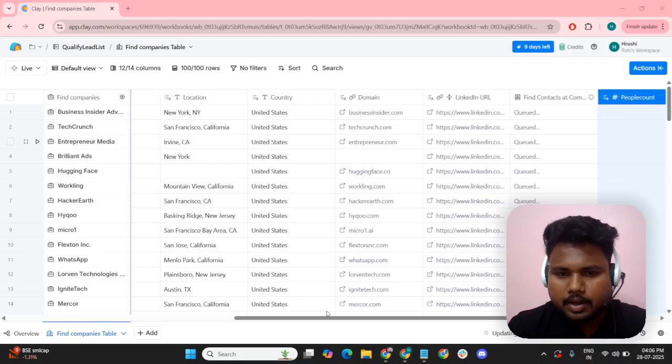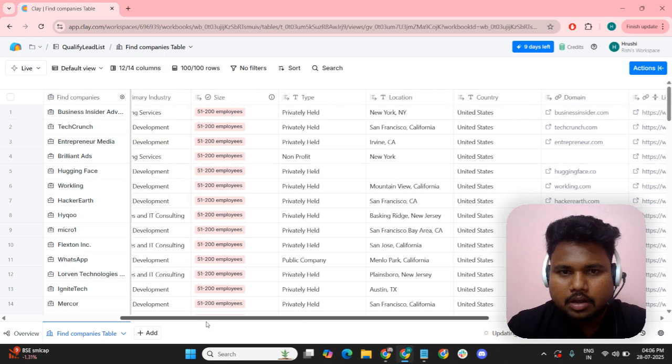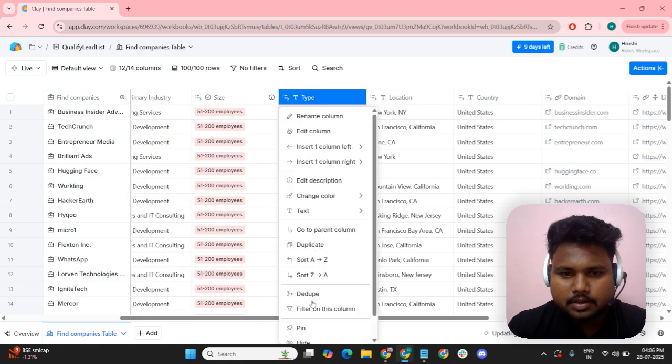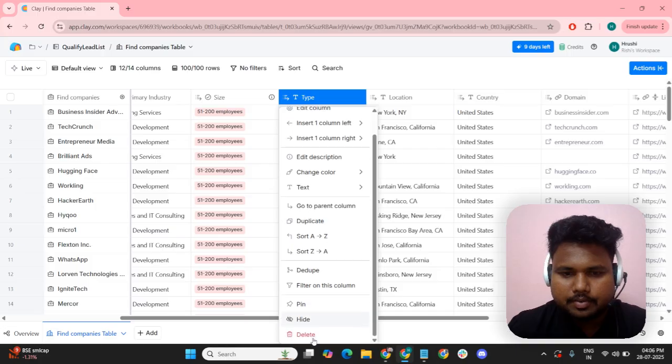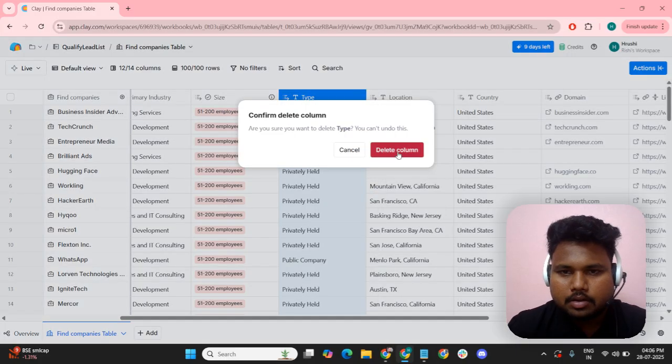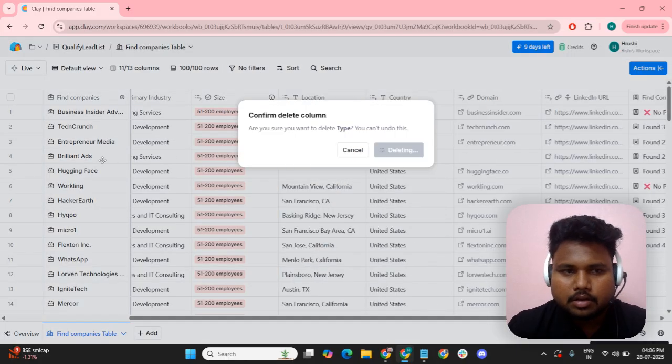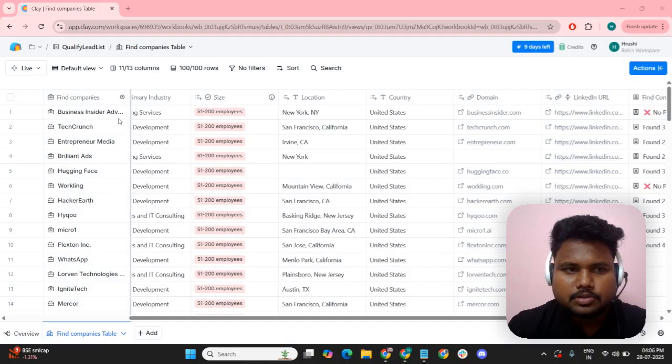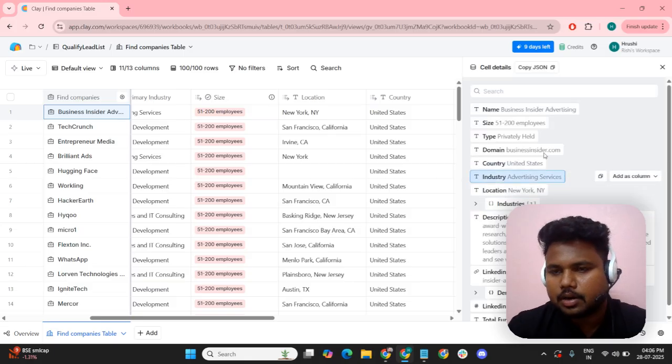Now it's running, and I can see here the company type is not necessary. We can just delete it from here. If you select over here, we can see what columns and fields are associated with name, size, type, domain.